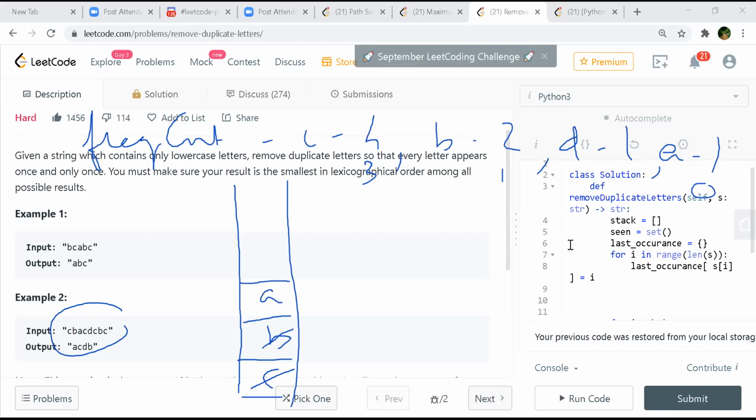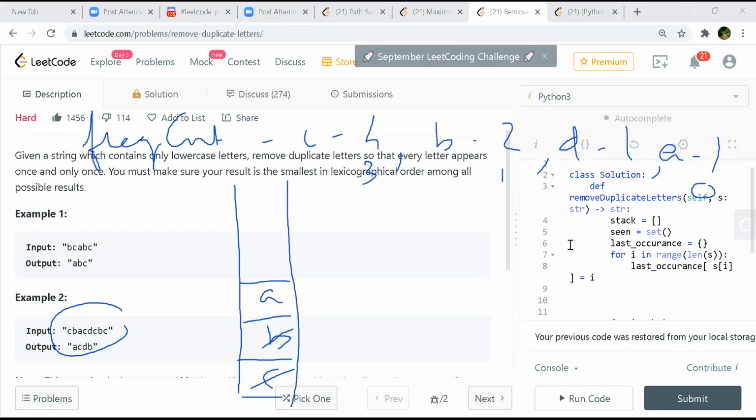In the set, you'll also have to put which things you have seen and what is the last occurrence of which element. So I'll use a frequency count for the last occurrence. Either you use a location or a frequency count. Now when I put C and B for the initial one in my visited set, when I'm popping this out, I'll have to remove that from the visited also, correct? Because now we have only one A.